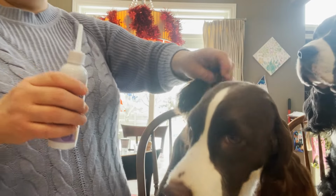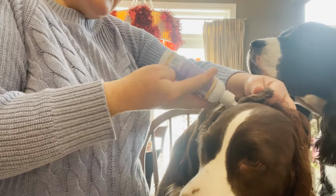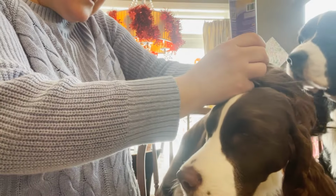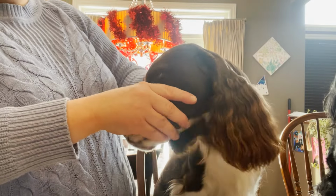You can try each method. Open her ear and aim it down. See how many drops come out, how it works. Oh, it's coming out. I can see it. I do have to squeeze the bottle just a little bit to come out, which is nice. I don't get too much out. I'm going to rub her ear.